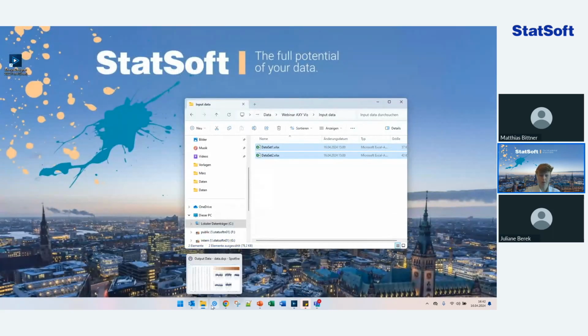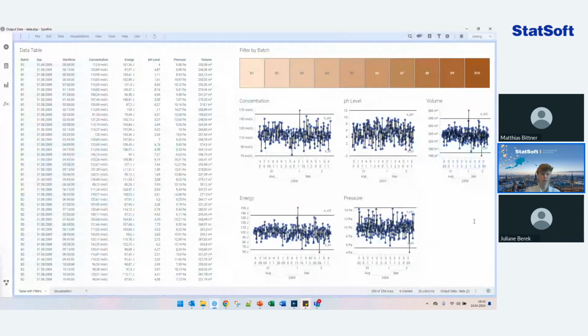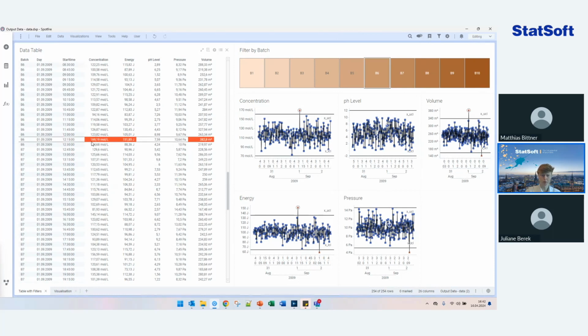So I open up Spotfire, for instance, and we have our data here. But a dashboarding tool, of course, shows you a lot more functionalities for drilling down in your data. I, for example, have the numbers that exceed the limits marked in red.